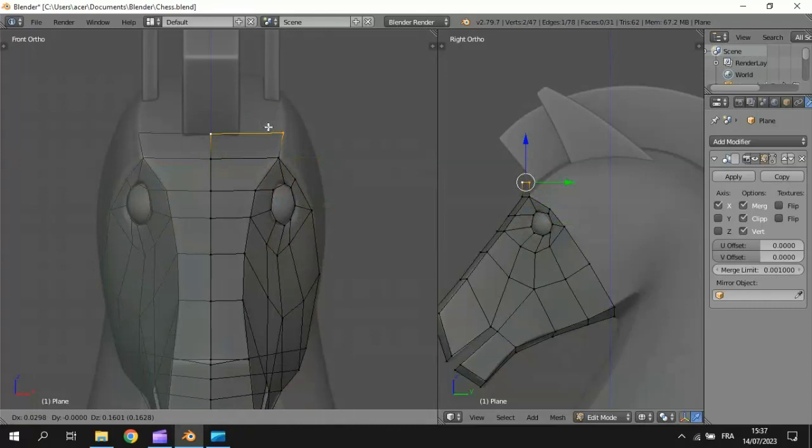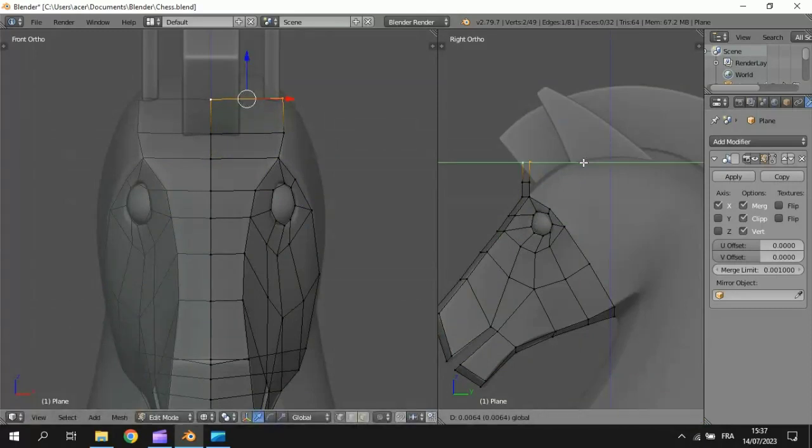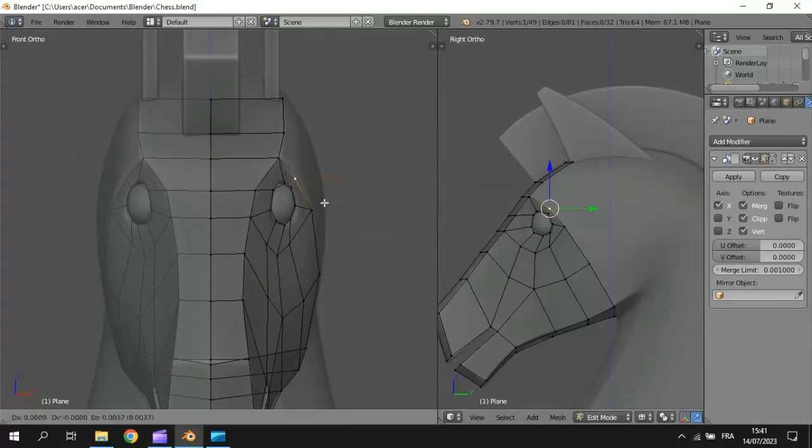Extrude this edge 2 times, then extrude this vertex 2 times and create faces in between.